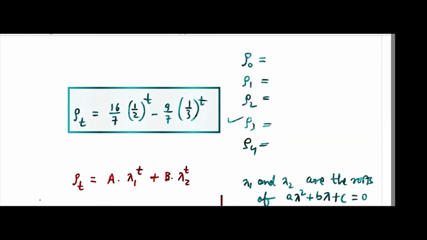Okay. So if you put 0 here, you can check. If you put 0 here, T0, 16 by 7 minus 9 by 7, that is 1. This is satisfied. Then the second one also you can check. You find row 1 here. Then you have to get 6 upon 7. We found that. Similarly, row 2, row 3, row 4, you can find everything.